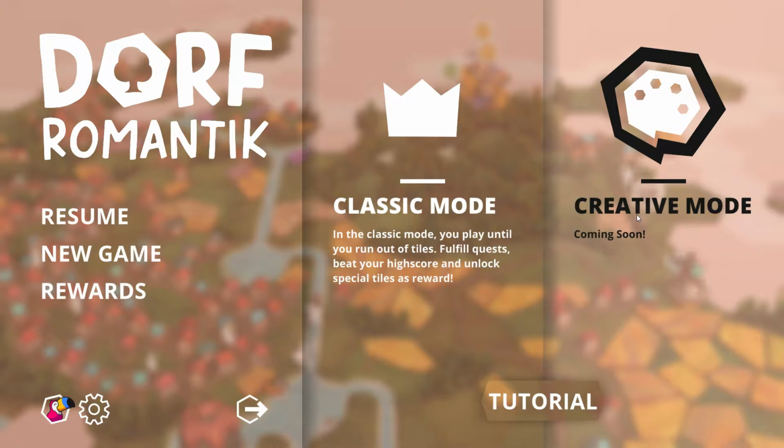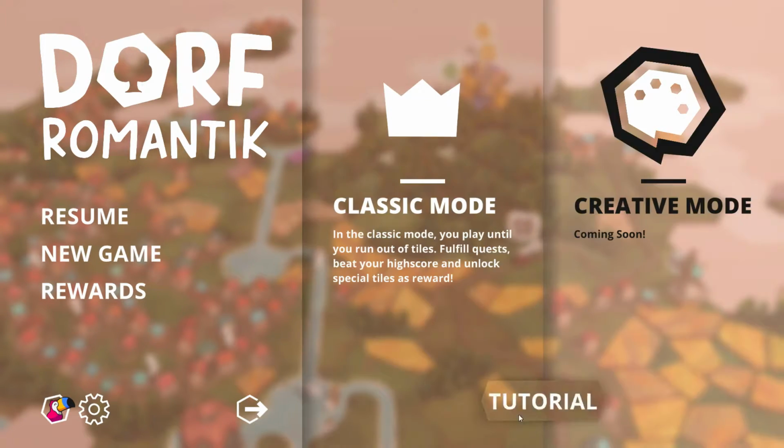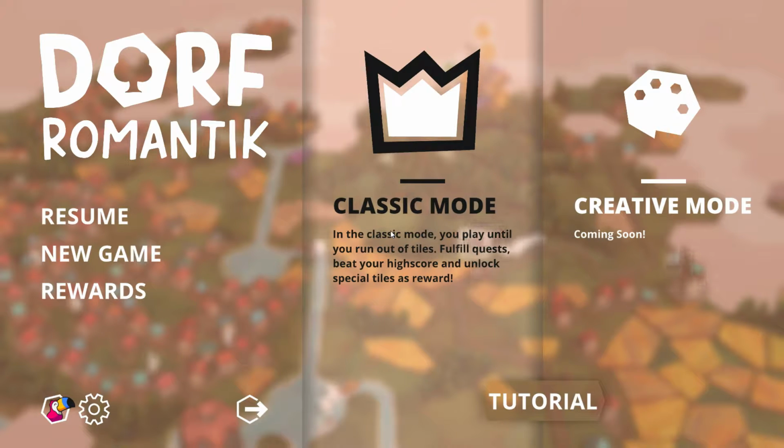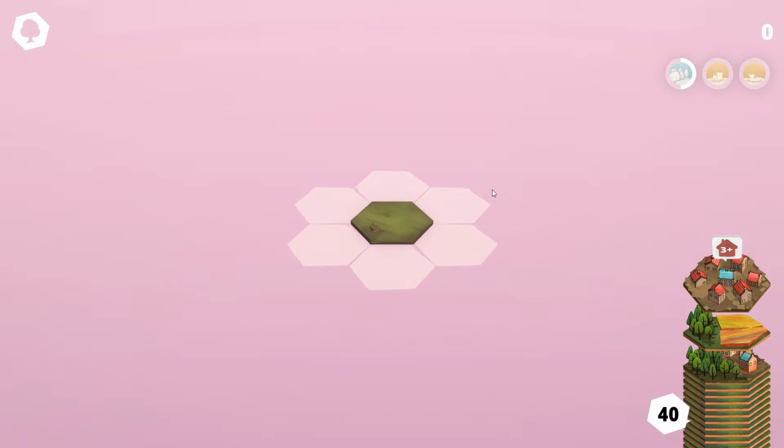Creative mode looks like that's coming soon. I'm assuming that that's probably just like, hey, here's a bunch of tiles. You can build a cityscape or landscape as you see fit. And then they have the tutorial down here as well. But we'll go ahead, we'll just play on classic mode. You want to delete current save game? Yeah, I can delete it, that's fine.